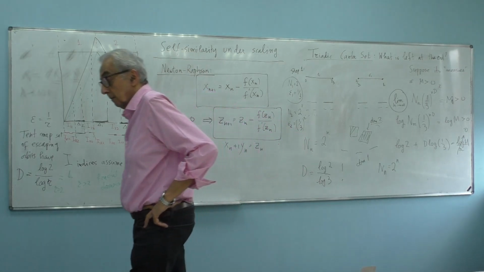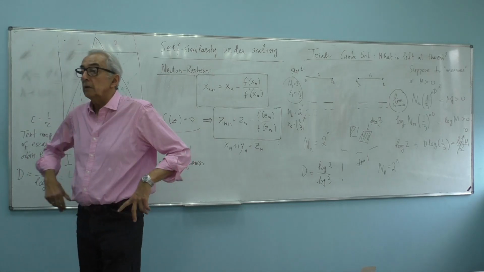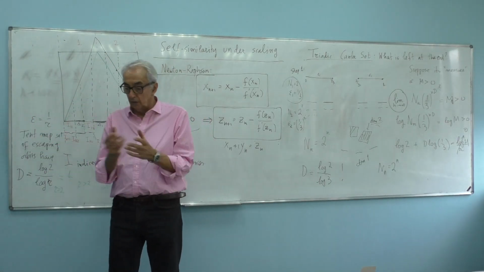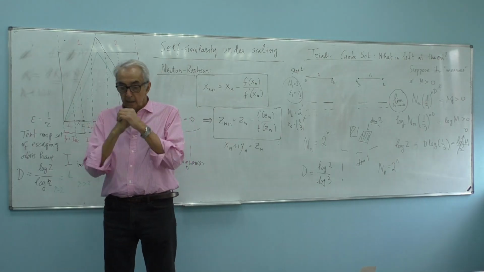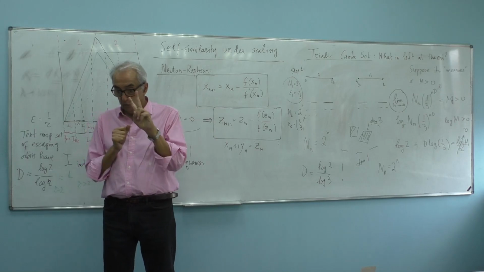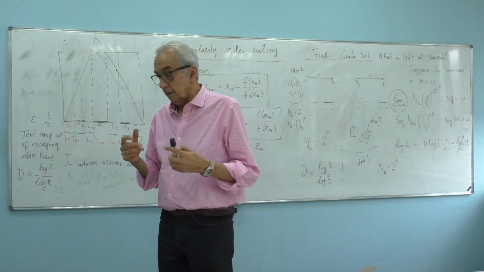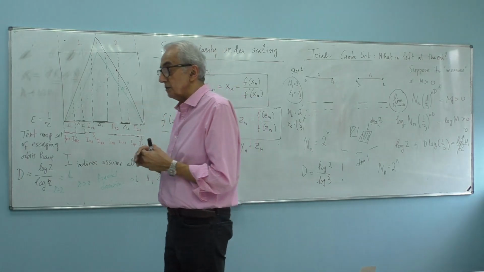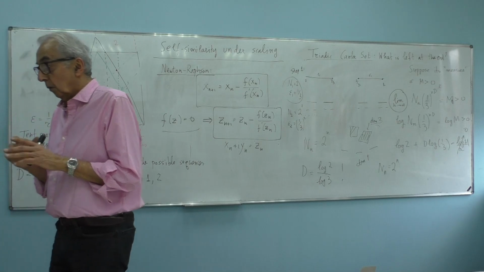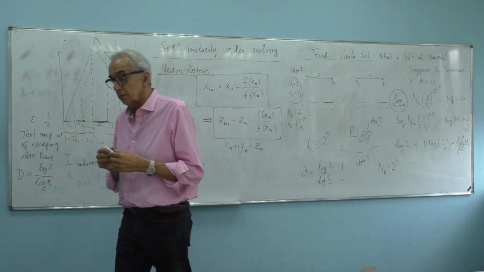You studied the simple bifurcations, the pitchfork and the saddle node and all of that, we did it also. But I don't know how well you are aware what happens in two dimensions. This is where, of course, as you go to higher dimensions, the topic becomes quite complicated. What kind of bifurcations will occur in two dimensions?